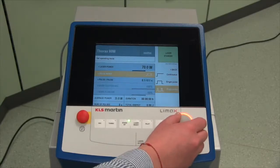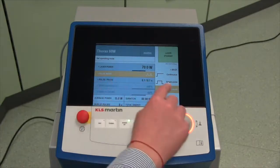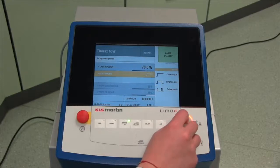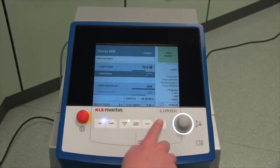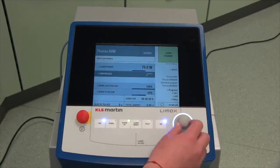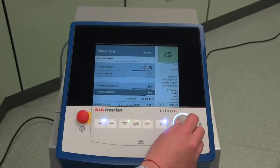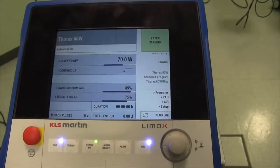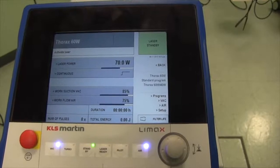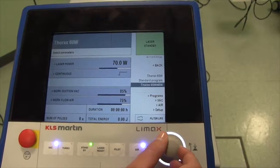Depending on the pulse type, you can set additional parameters like pulse time and pulse pause. Switch on the vac and air and set up the work suction and airflow on the display. Please select again the submenu Programs when you intend to save this program with all adjusted parameter settings.